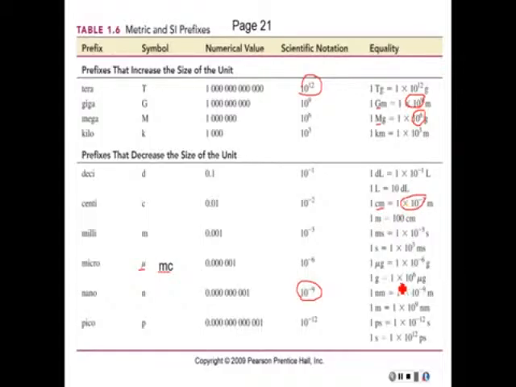Let me pick out, for instance, one that I didn't write on already. How about this one here? If we focus on this one for a sec, what you're saying is 1 microgram is a millionth of a gram, and that's true. Or you could say there are a million micrograms in a gram. That's true. Most people prefer to look at it this way, the second way, than the first.